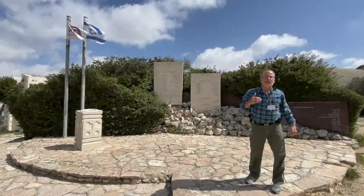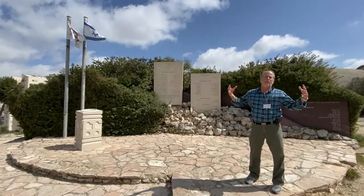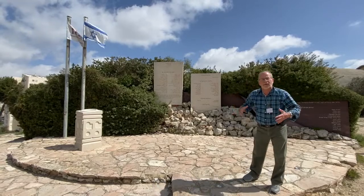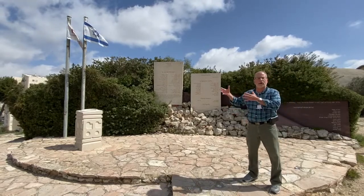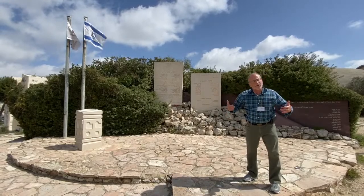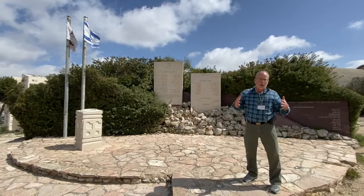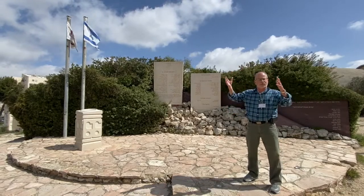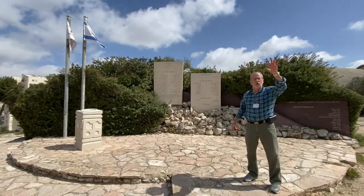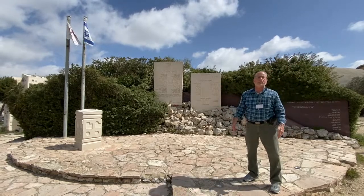Once the smoke cleared and the battle was over and Jerusalem was in Israeli sovereignty, this site became a memorial site, initially visited primarily by the paratroopers and their families wishing to pay respect to those paratroopers who had fallen here. Later, this became the national memorial site for the paratroopers. Every major unit of the Israeli army has a memorial site where they commemorate those who fell in battle. The Golani has it up north, Tzomet Golani. At Latrun, you have the Armor Corps base. This is the base for the paratroopers. This is the memorial site for the paratroopers.